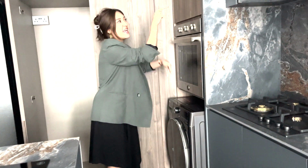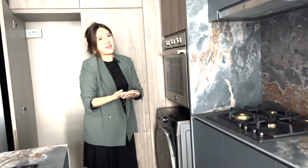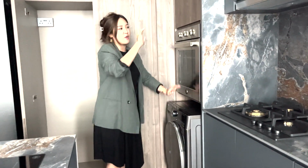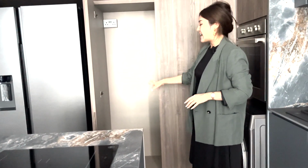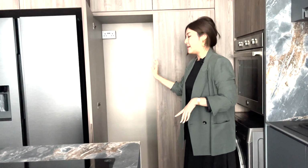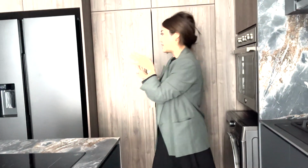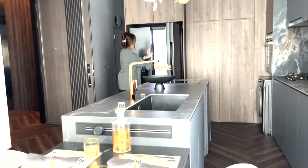Oh yeah, and behind this cabinet there's actually a small window. So we had to sacrifice something. My client said the window is very ugly also. So we just cover the whole thing, put the washing machine here and build a full cabinet with oven. And for this part, you can see there's a switch here also. So my client can just charge their Dyson vacuum cleaner or maybe put their broom and some of the items, just for full storage. Above is a big storage also. So the storage is very sufficient. And this is a big fridge.